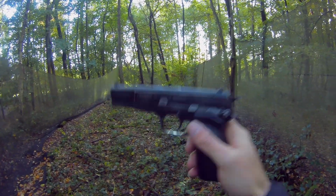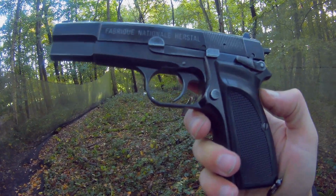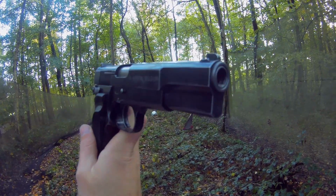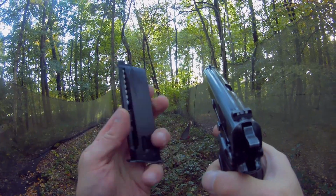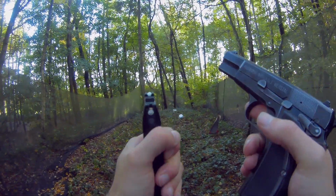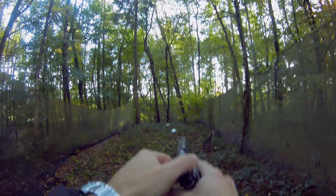Okay, here we are at the range. Done a bit more wear on it, a bit of trades, although they're only etched. It'll do. And we have a magazine filled with 0.25s. I've warmed it up, so hopefully it'll work alright in this cold weather. Let's see what she does.